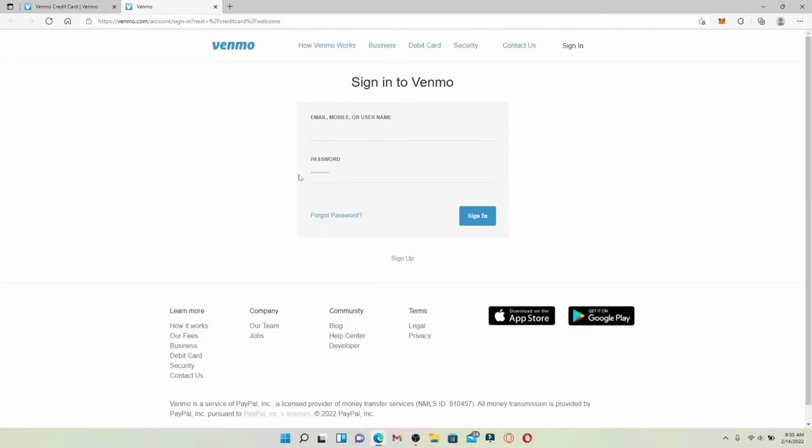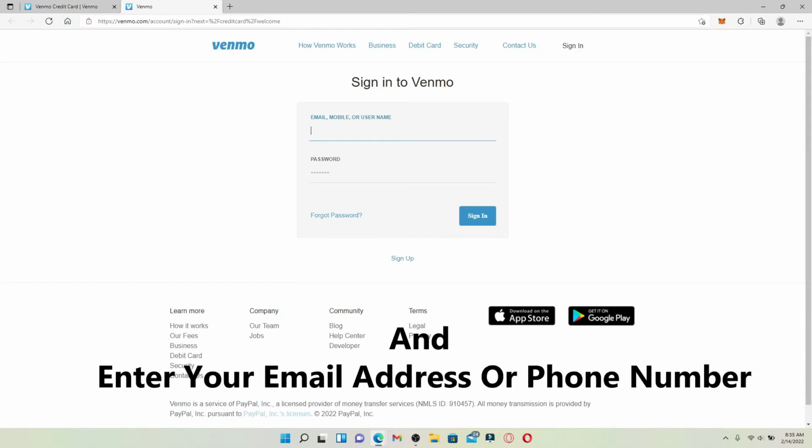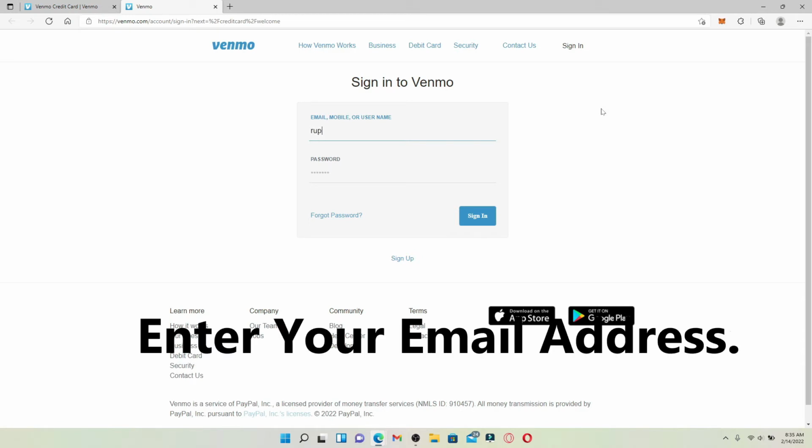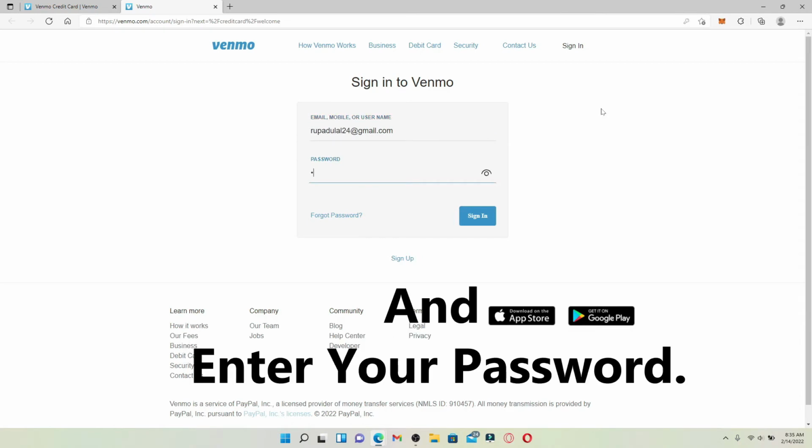Go ahead and enter your email address, your mobile number, or your username in the first text box. You can type in any one of them and type in the password on the next field. Let's start by typing in one of these information at the very top. In my case, I'm going to type in my email address. Soon after you do that, go to the next field. Type in your password into the text box.